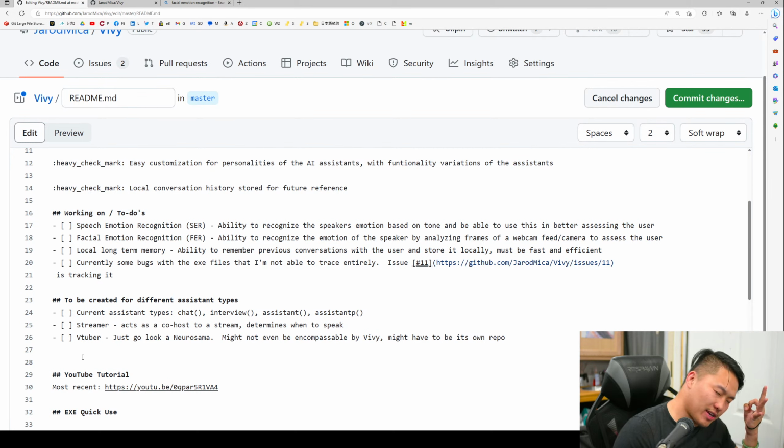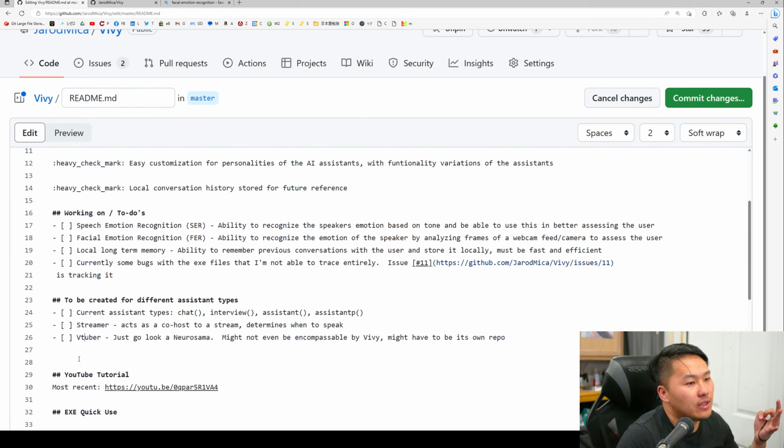Preferably, I would like some type of OCR or image decoder that can take a look at images, respond to chat, stuff like that. There are a lot of different things. And that reminds me, I want to add one more thing to my working to-dos. Shoot. Oh, yeah.